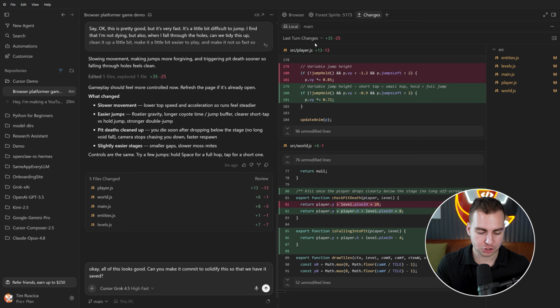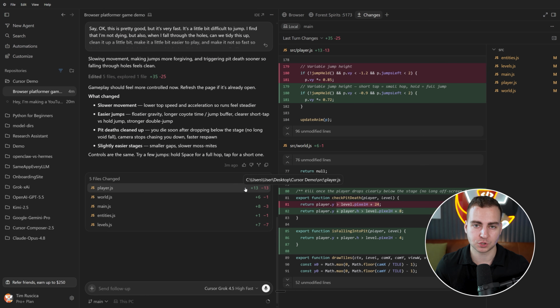So what you're going to want to do is whenever you get to a point where your app is working, it's stable, there's no issues, you can just simply tell the model, hey, make a commit, and now you've saved that state and you can always get back to it in the future. Additionally, after you make the change, before you just go on to the next stuff, make sure that it works, because if you want to remove the changes that are made, it can be tricky if you don't do it one at a time. I hope that makes sense.